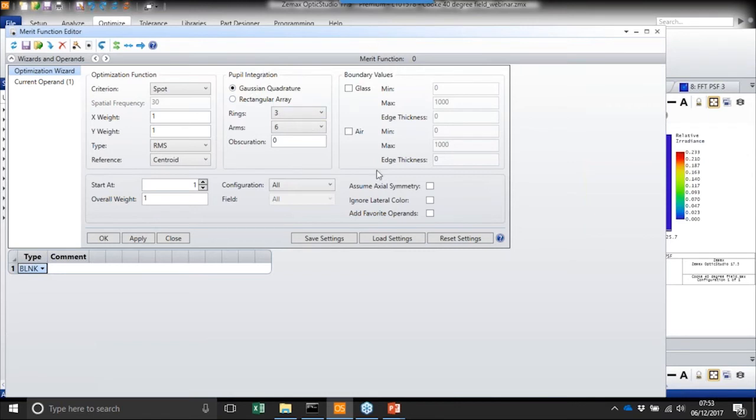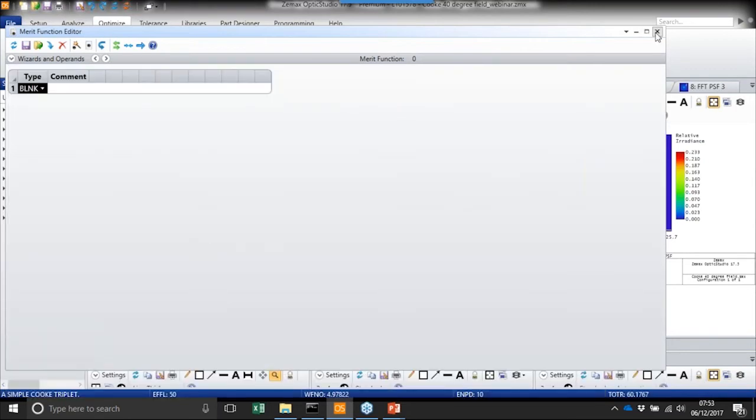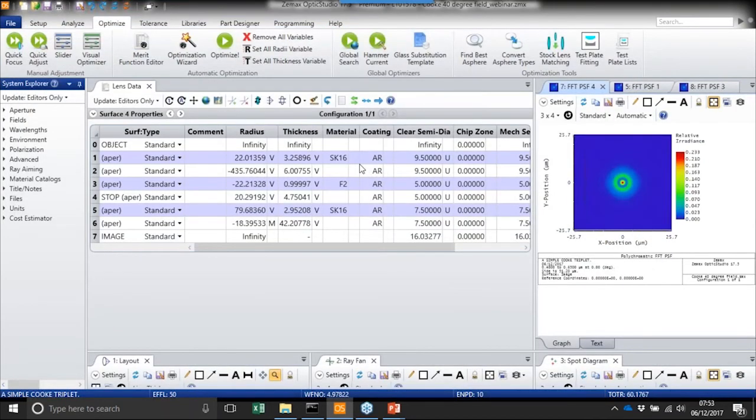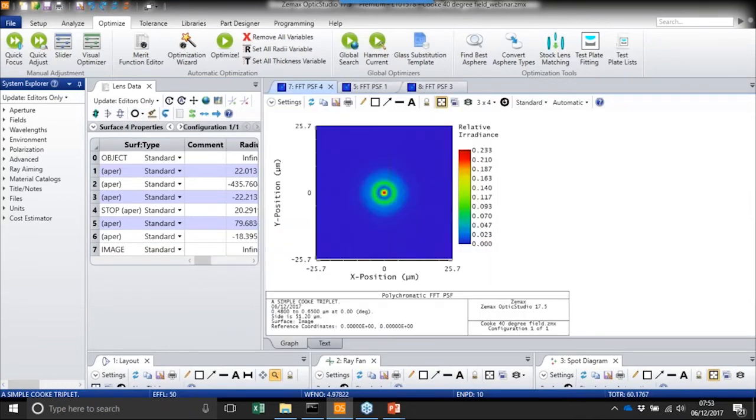The next addition is that we have changed a little bit how false color plots and analyses are displayed. I have one open here. It's a PSF, and you can see here this is our normal false color depiction of a PSF, and the color spectrum that we use, we call it spectrum, and spectrum is a color palette that is based on the JET color palette or color map.